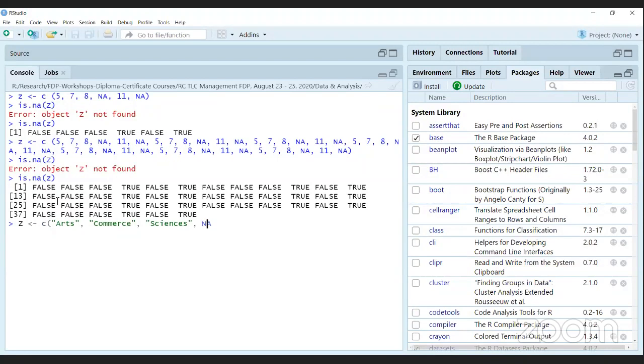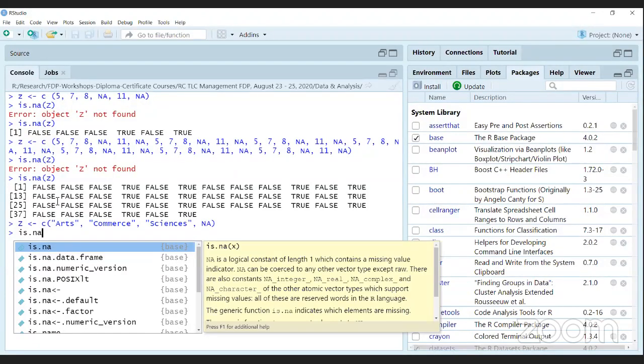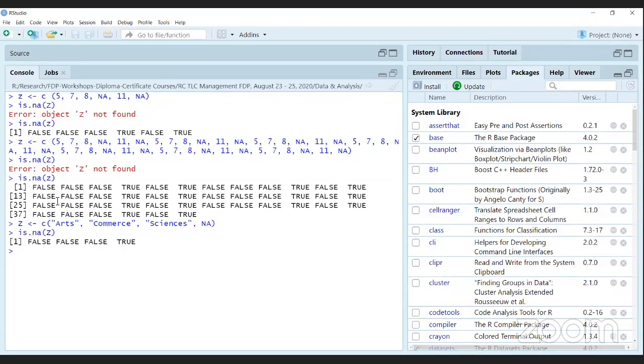NA you don't need to put in quotes. So again, if we run is.na of Z, you will get a TRUE for the last option. Again, NA is a reserved word, so you cannot use NA for any character, but you can use capital N and small a.